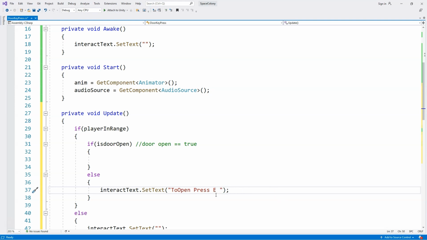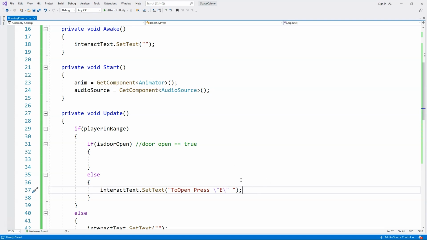But otherwise, a little trick is I could put a slash here, then my quotation, and that tells it to ignore this, that this is a string letter, so it'll actually go into the text field. And then I would do the same thing again with the slash and quotations. So you can see how it changes purple.